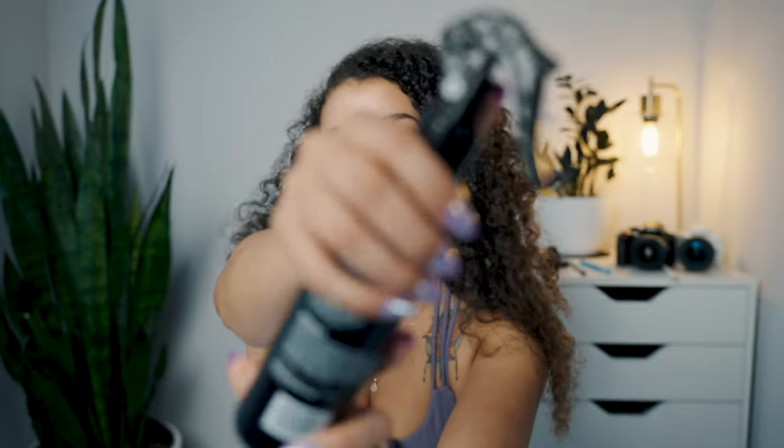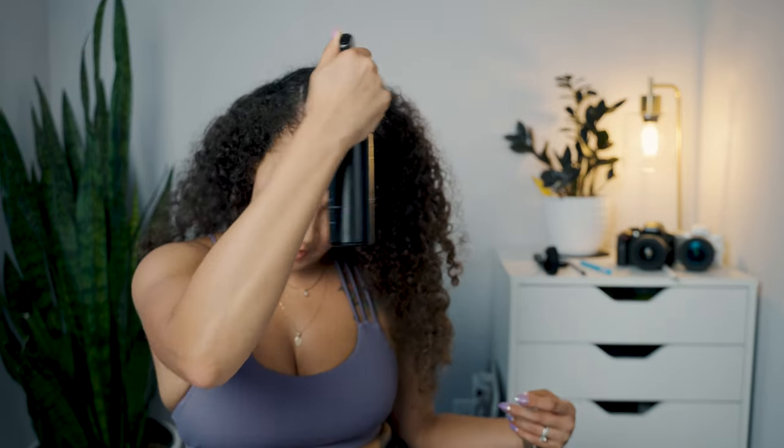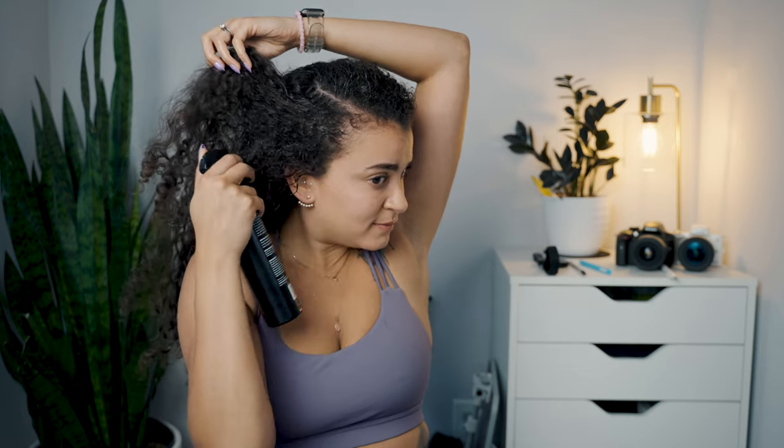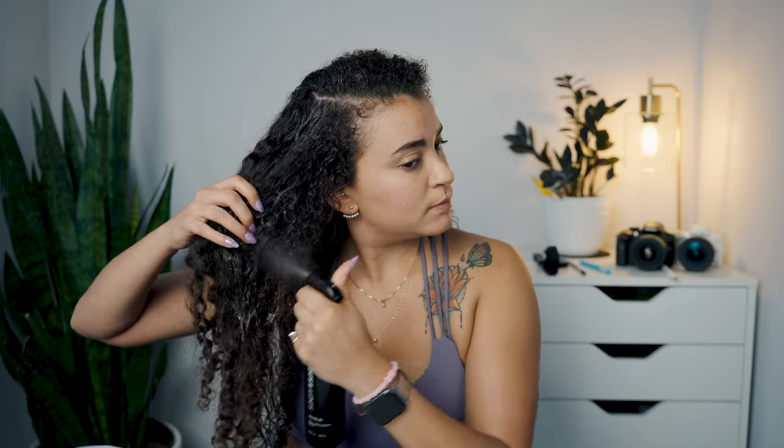Then you follow it up with the Revive Me. The Revive Me is a daily moisturizing spray — it's lightweight, it rehydrates frizzy hair in between wash days, you can restyle your curls without a heavy cream. It's like a quick conditioning spray. It also has the locking button so you can throw it in your gym bag. I get the most frizz up here — I have a lot going on. It doesn't smell bad, just different from the Root Refresh. It says you can use a brush, finger coil, or however you need to style your hair, then blow dry if you want — but you don't have to.